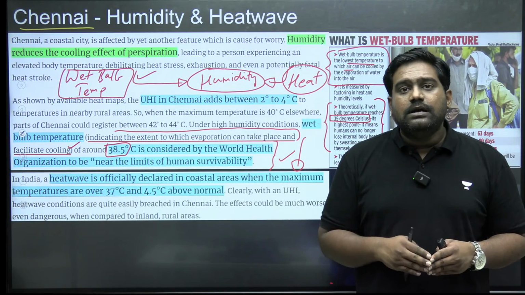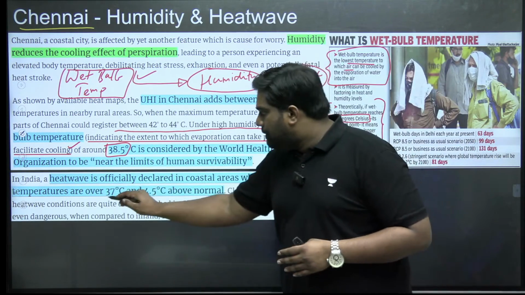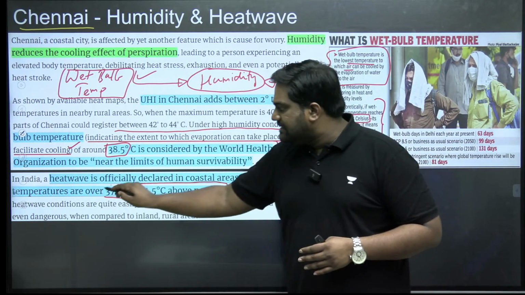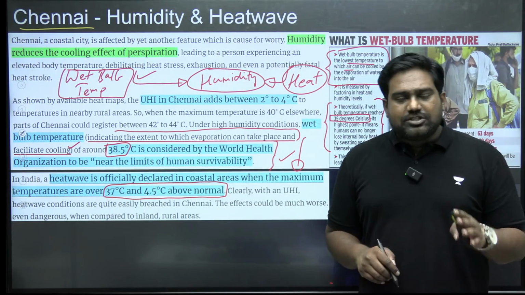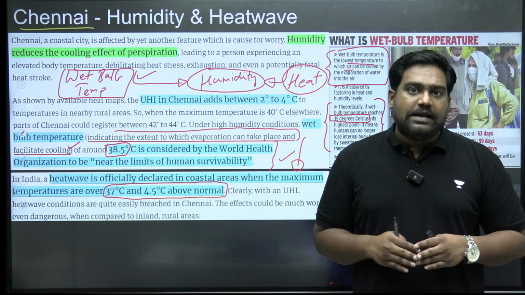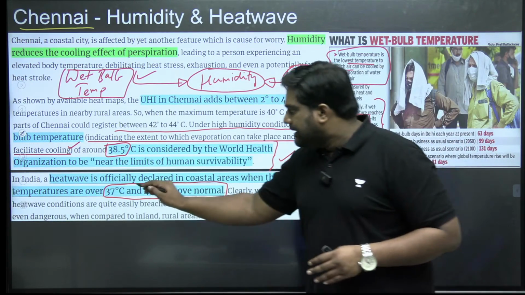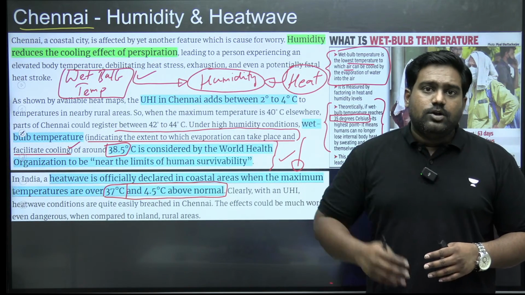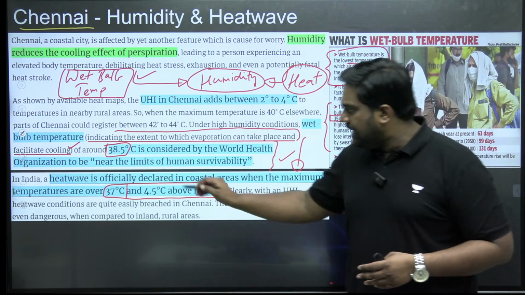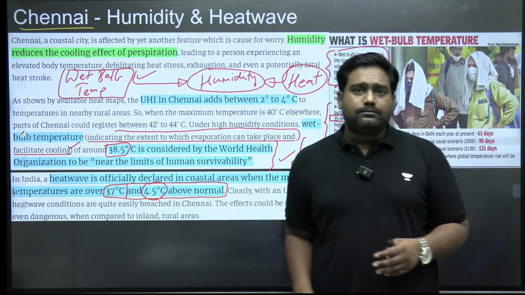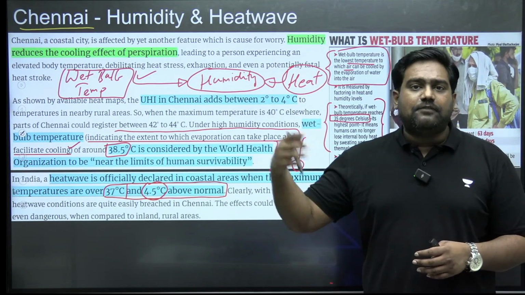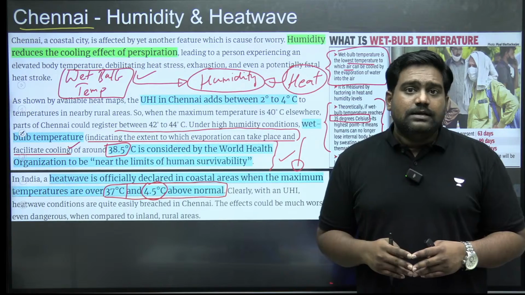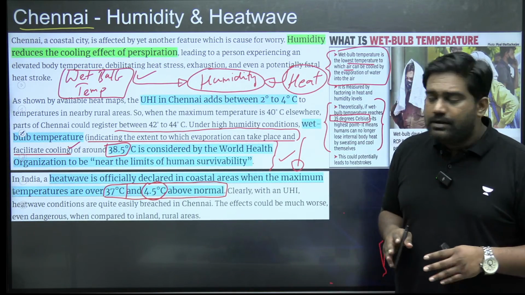So in a coastal city like Chennai, the heat wave alert is issued by IMD once the maximum temperature, which is being measured, crosses the normal by at least around 4.5 degrees Celsius. For coastal areas, the threshold identified by IMD for a heat wave alert is 37 degrees and above. And beyond this normal maximum temperature, if the average maximum is crossing above 4.5 to 5 to 6 degrees, then a heat wave alert is declared.